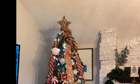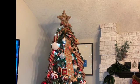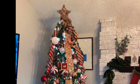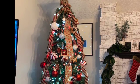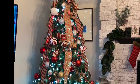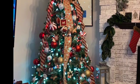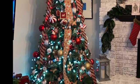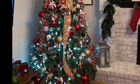They usually give up after several ornaments, and then I just fill in the rest. So here it is all finished. I absolutely love the way it turned out. I think it's gorgeous. It's exactly the rustic farmhouse, nature-inspired tree that I was going for. I've had this style for a few years now, and I am still in love with it. So hopefully you are too.